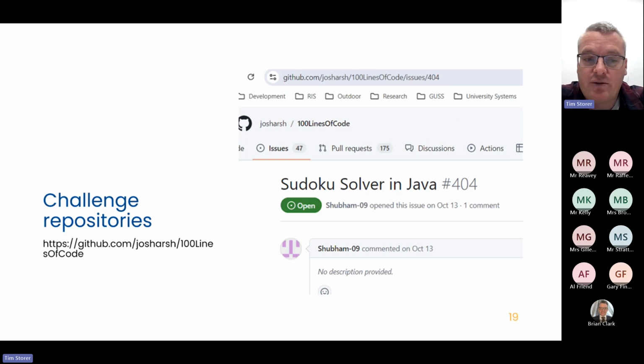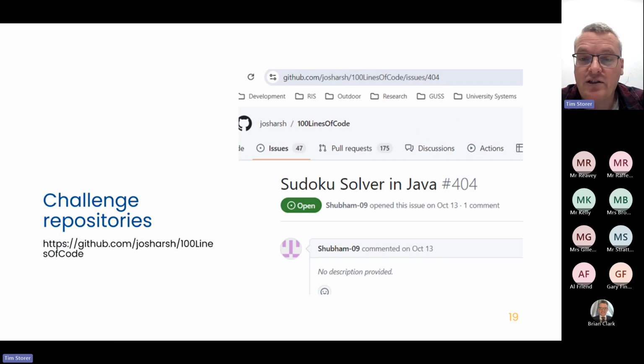Another way you can find opportunities to contribute is challenge repositories. There are lots of different examples of these. This one here is called 100 Lines of Code, and it's a repository of code in lots of different languages that are short applications written in 100 lines of code or less, doing useful things, nevertheless useful, even though they're very small programs.